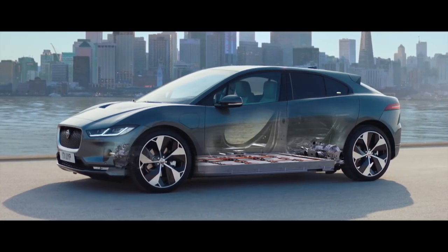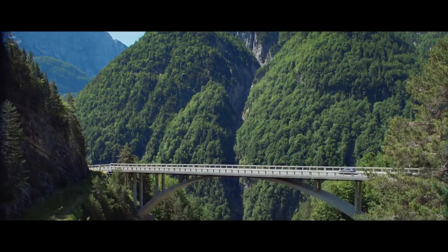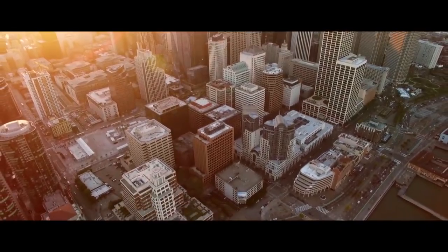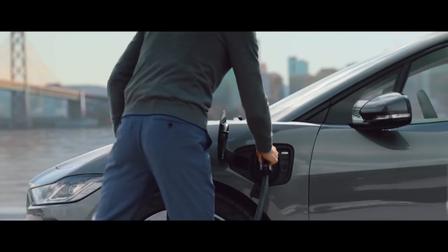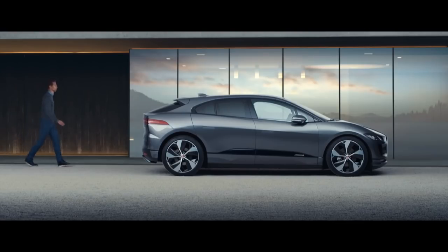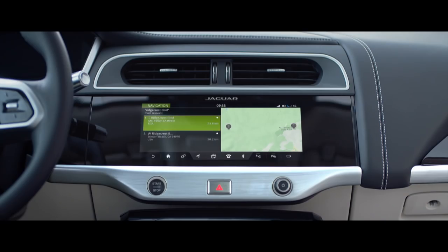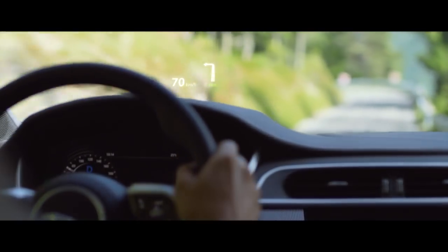This new temperature-controlled battery allows the I-PACE to travel 480 kilometers on a single charge. So we've got to a point where the range of an electric vehicle is something that people can relate to their daily lives. But there's more to this new battery technology than range alone. Fast charging points are springing up worldwide, giving the I-PACE a charge time from empty to 80% of less than 45 minutes. And with artificial intelligence technology to recognize the driver from their key fob and calculate the car's range based on their driving style and regular journeys, the I-PACE is at the forefront of the electric revolution.